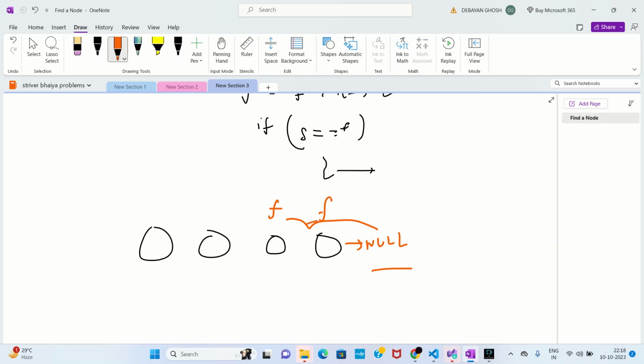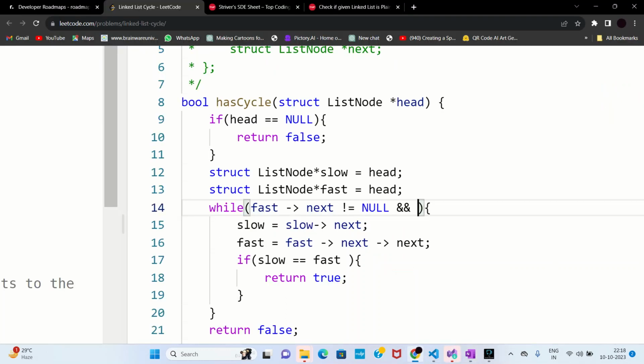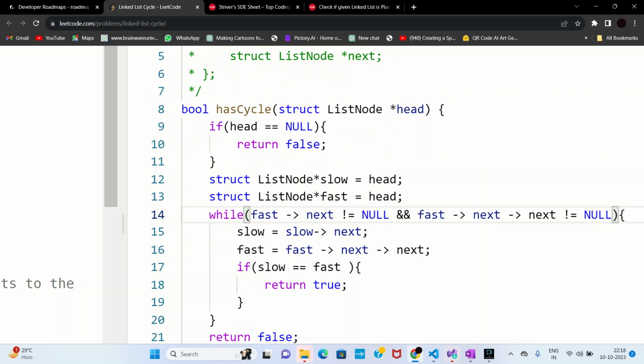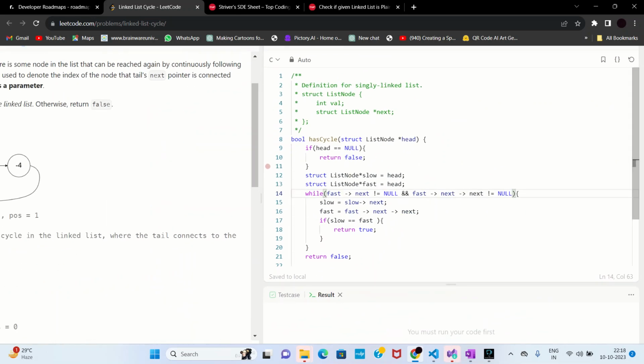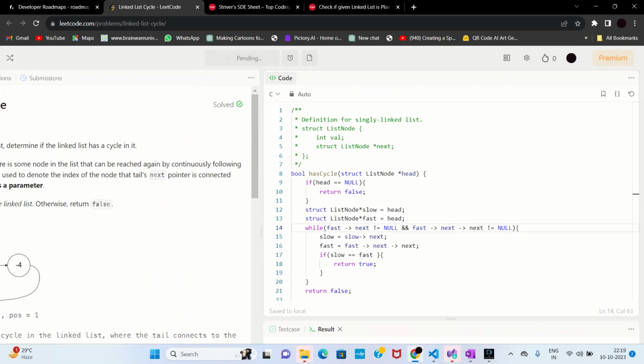So if first next of next is equal to null, I'll return the same. And first next of next is not equal to null. Let's submit it.